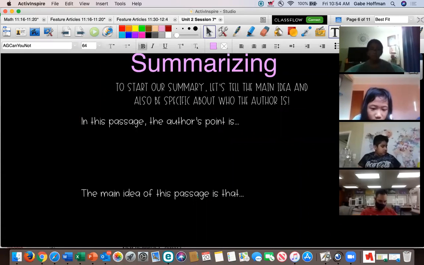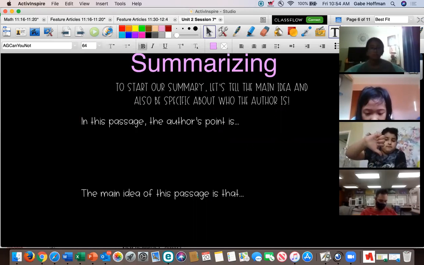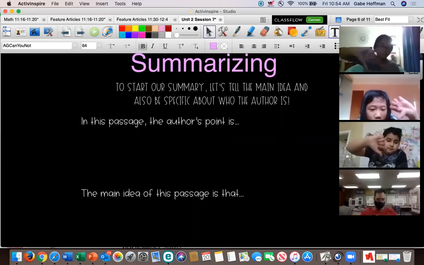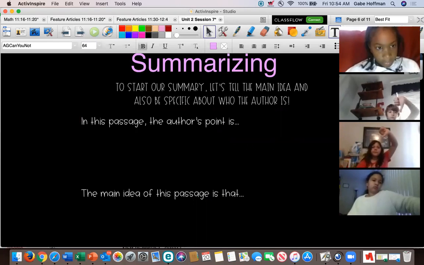Did it tell us on this page, thumbs up or thumbs down, who the author is? Everybody should have a thumb up or down. Did it tell us on this page who the author of this book is? Looking for everyone's thumbs. I don't see everyone's thumbs. I need to see it on the screen. No, right? We didn't see it on there.